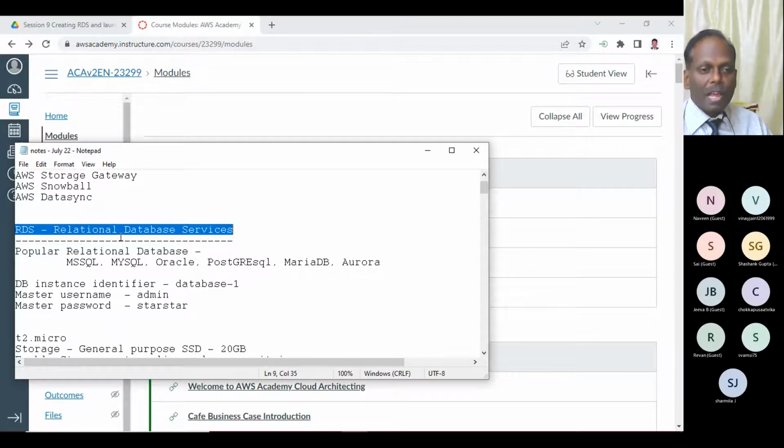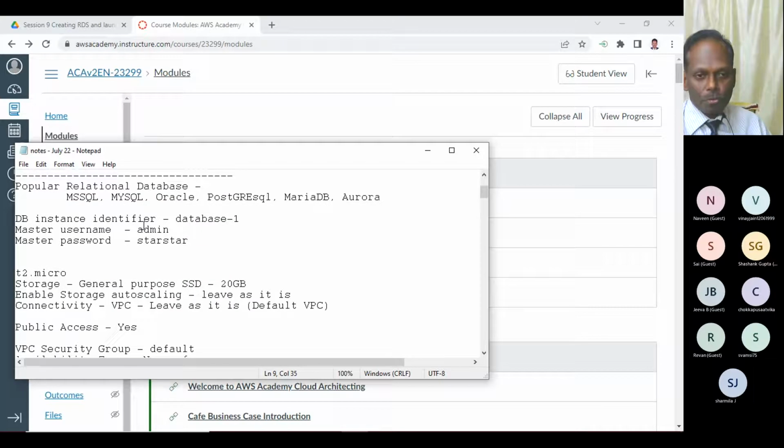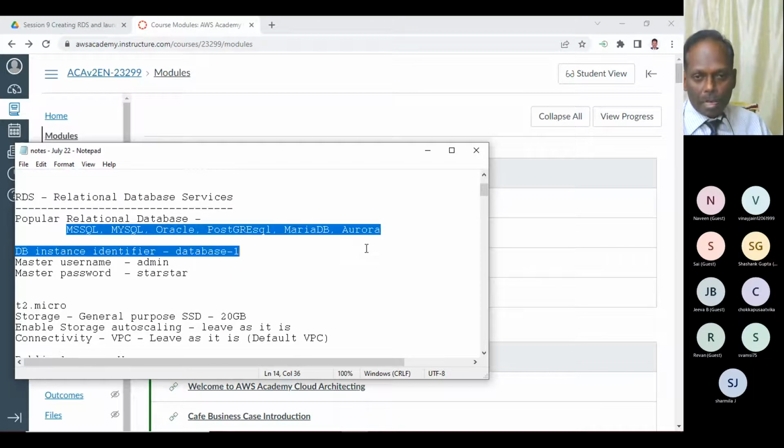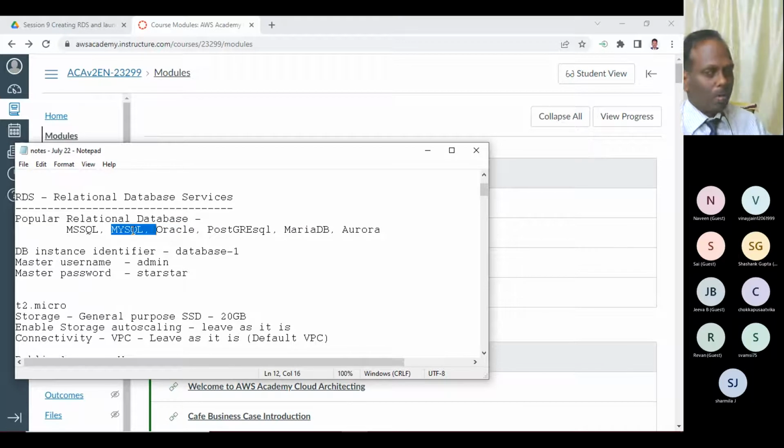So yes, in RDS, yesterday we went through the various kinds of RDS services, which support Microsoft SQL, MySQL, Oracle, PostgreSQL, MariaDB, and Aurora. I specifically mentioned that some of them are vendor specific. MS SQL is Microsoft, and MySQL is open source.